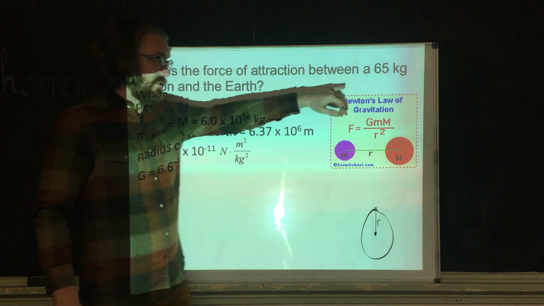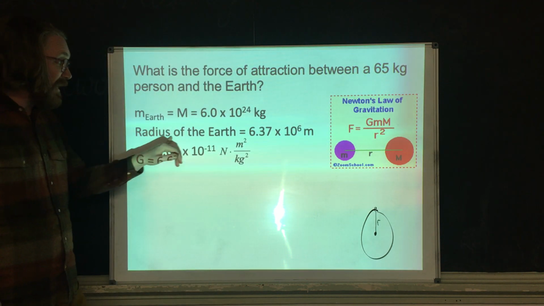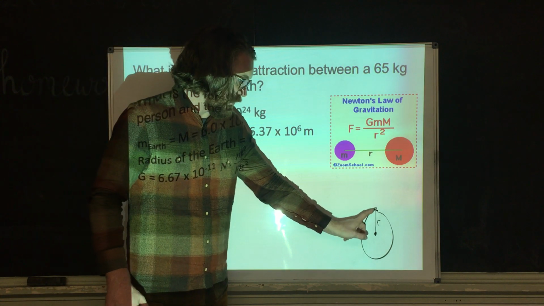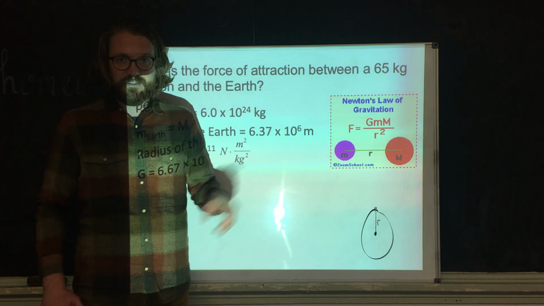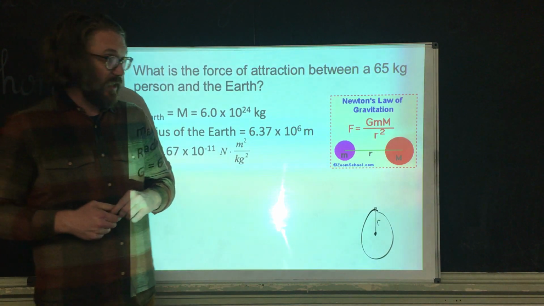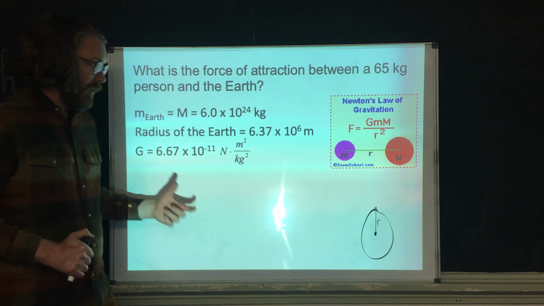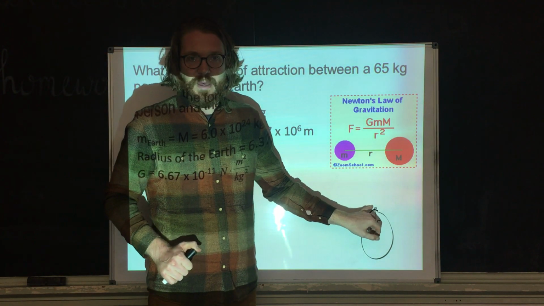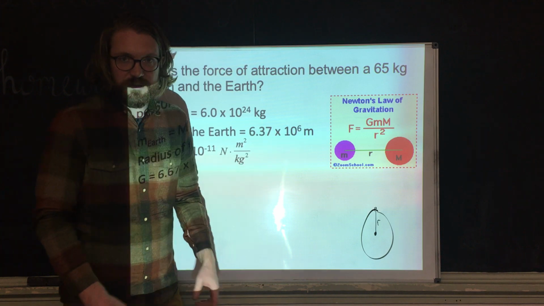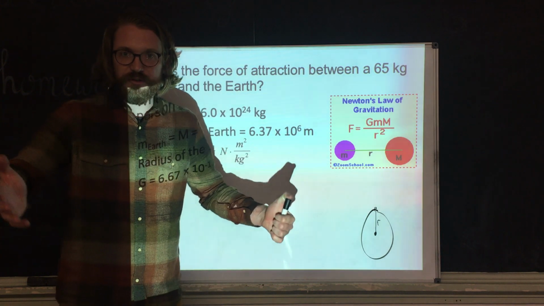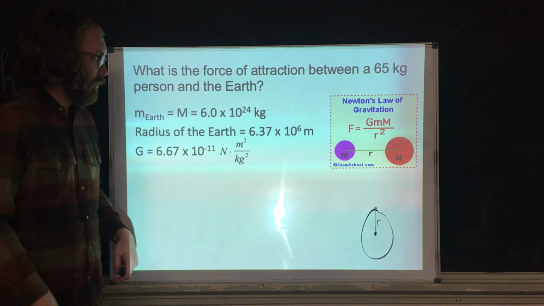All right, well, we know the mass of the Earth, boom. We know the mass of this person, boom. And we know the radius of the Earth, meaning the distance from us to the center of the Earth is 6.37 times 10 to the 6 meters. It's a lot of meters, like 6 million meters. We also know big G. Now, do we care about how tall we are? No, because this is like 6 million meters, and you are less than 2 meters tall. So you are negligible in this thing right here.